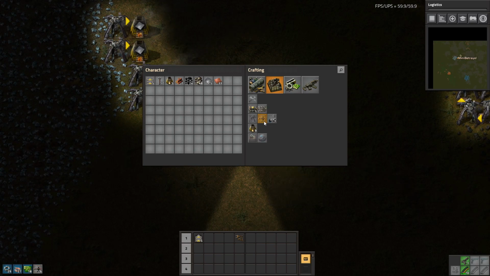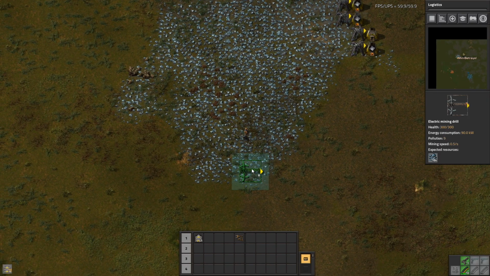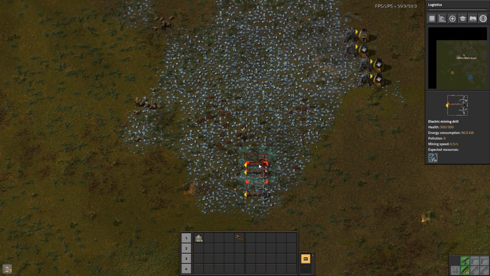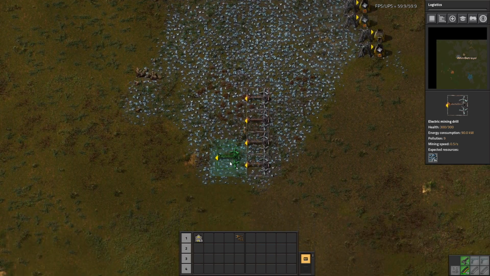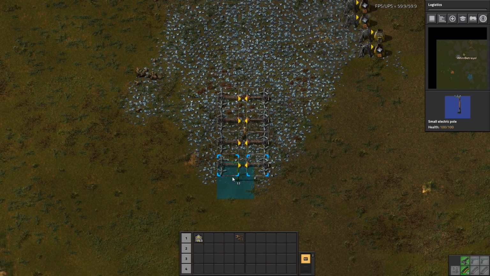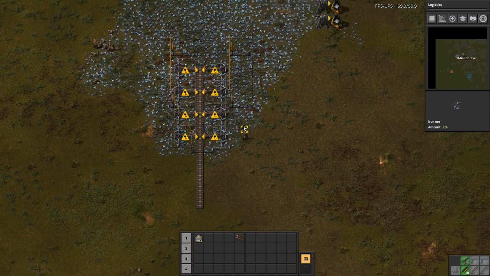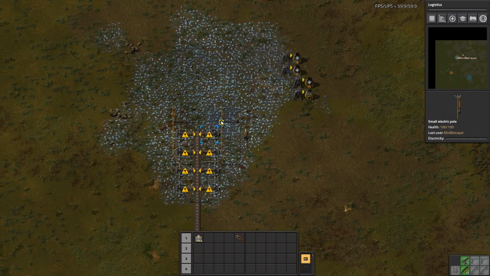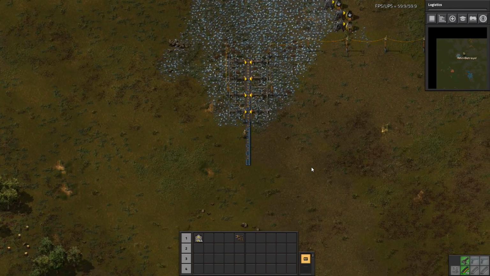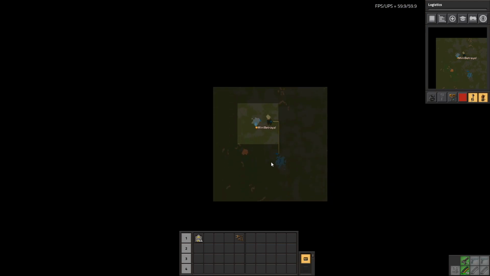Okay, let's make some more mining drills. So let's start off by getting ourselves some iron. So what I'm going to do, I'm just going to start off with 4 on each side. And we'll hook these up to some power. And then we'll take these guys southwards. Let me just hook this up to the power before I forget. And then, let's see, how far south do we want to take this?